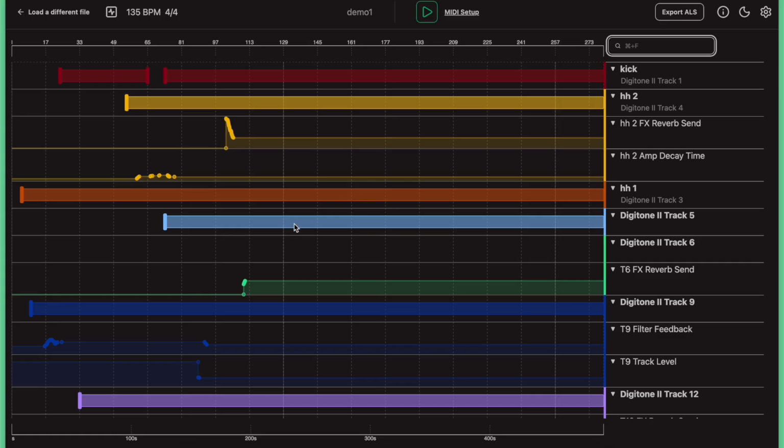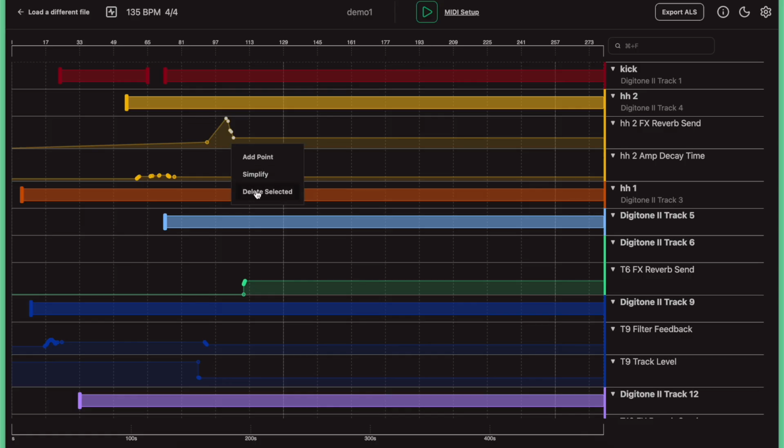Let's move on to the main timeline area. So this is where you can actually edit the contents of your track. You can select and move points to adjust automation over time. You can drag, select, and right-click to see a menu with available options. So you can either add a point or simplify all of your selected points. If you simplify multiple times, this will increase the amount of simplification in your selected area.